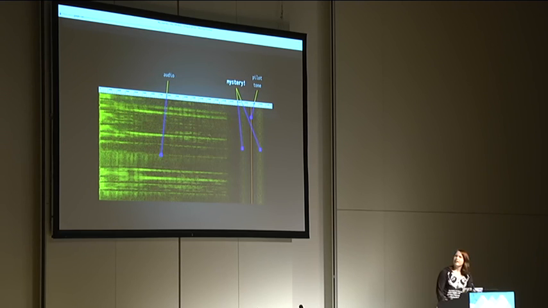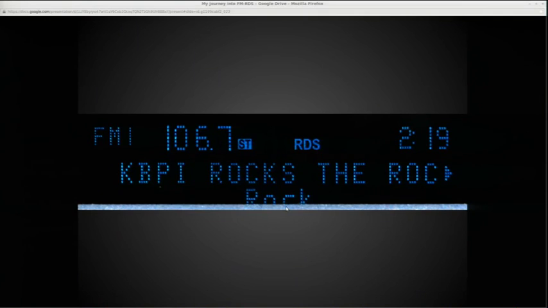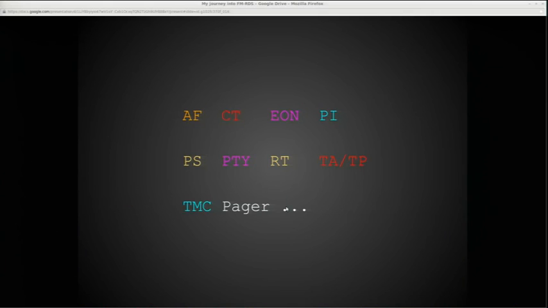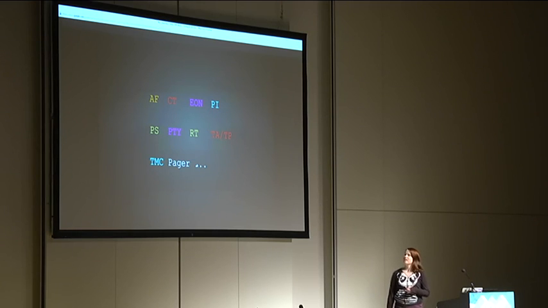What I knew already is that in the FM signal there is the RDS data, that is used to send to car radios the station name and the program currently running on it, and also some other information like alternate frequencies that this channel is broadcast on, CT, which is clock time, information about other programs on other frequencies, the program type, radio text, traffic announcements, and something called TMC, or traffic message channel. So I thought, could this be it?